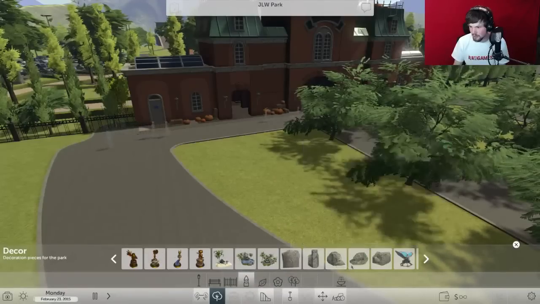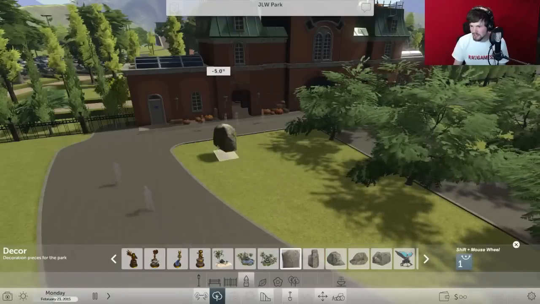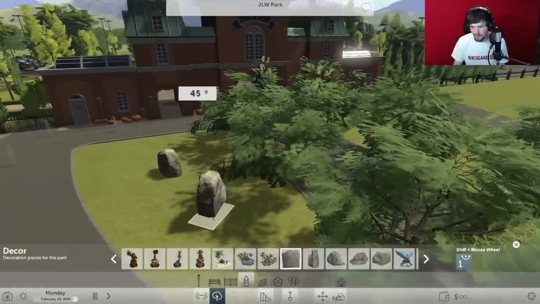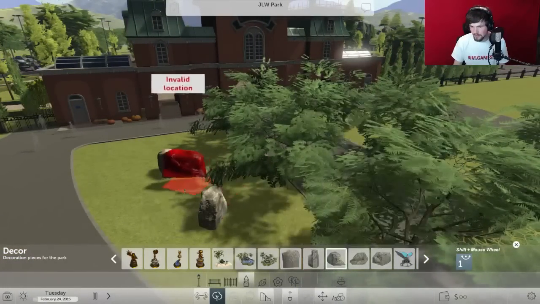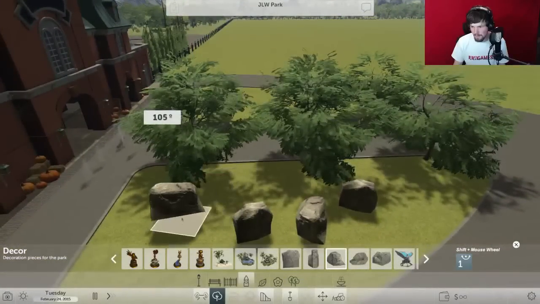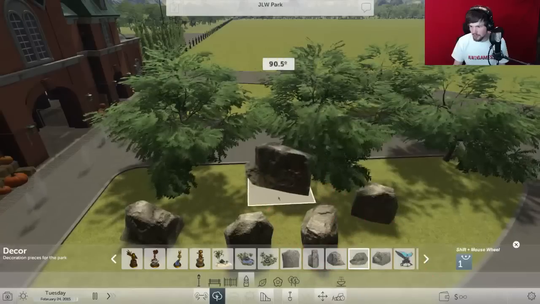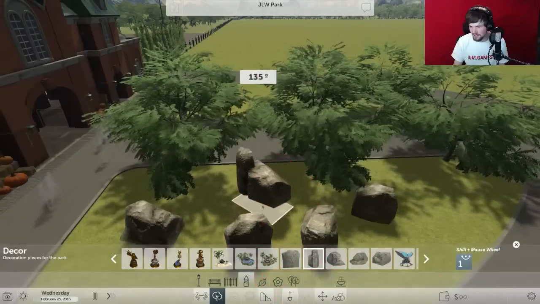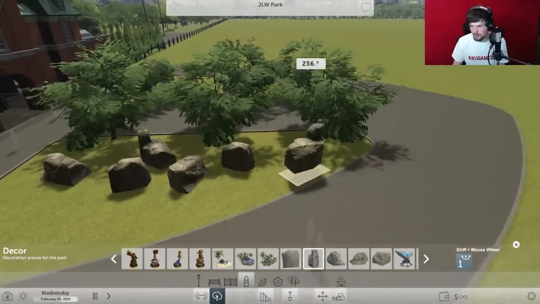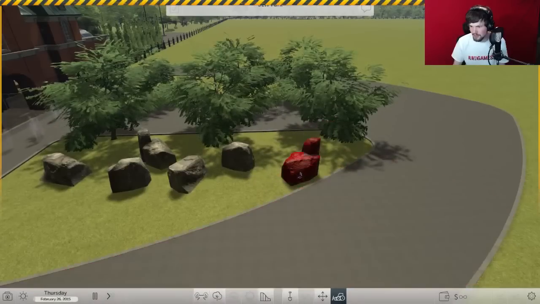Decor, let's see. Oh, we have these really cool rocks. I saw these. These are actually pretty nice looking. Let's place some random rocks in here. Different places. I like rocks in my park. Especially when they're placed at random. Oops. I'll put you there.